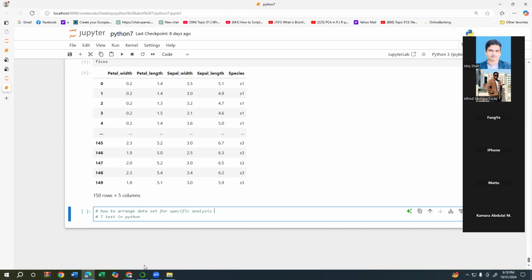Okay, so we have two tasks today: how to arrange a dataset for specific analysis and t-test in Python.